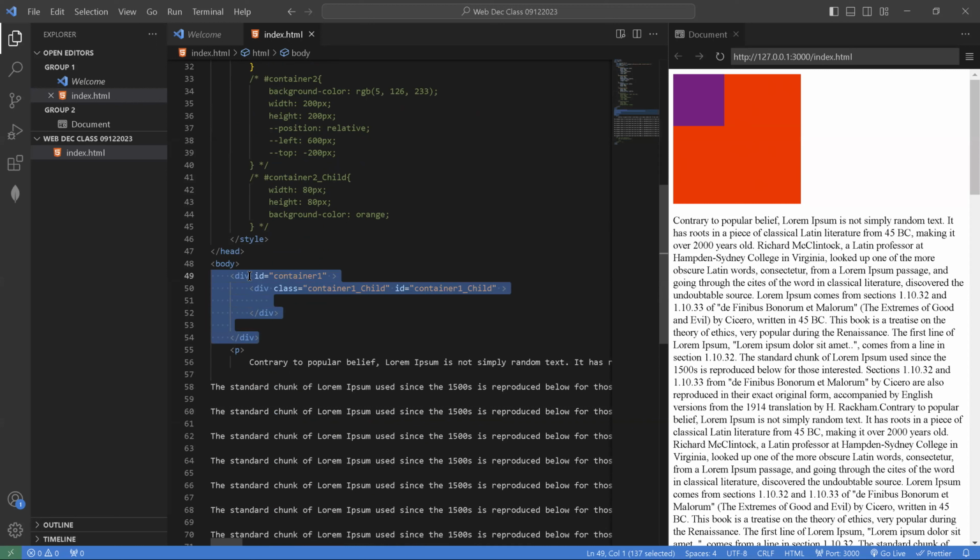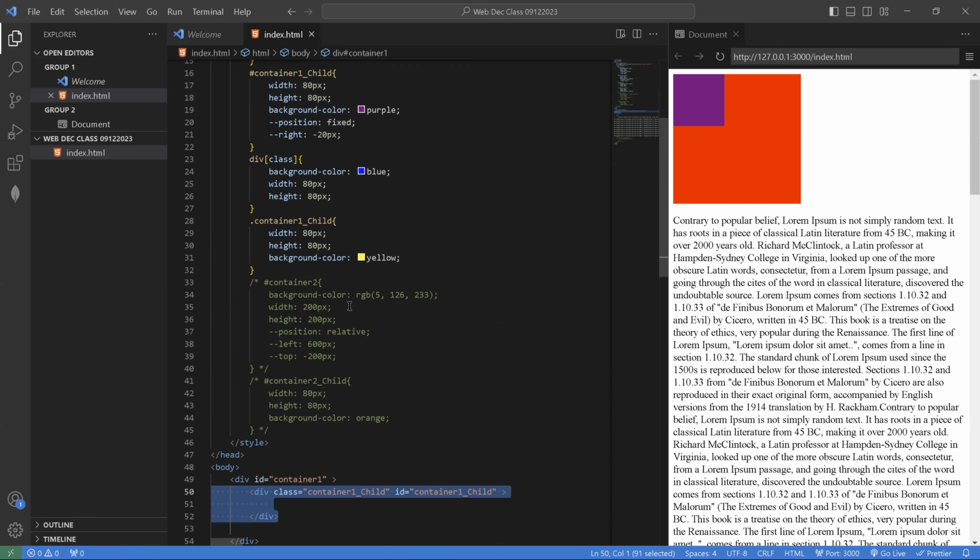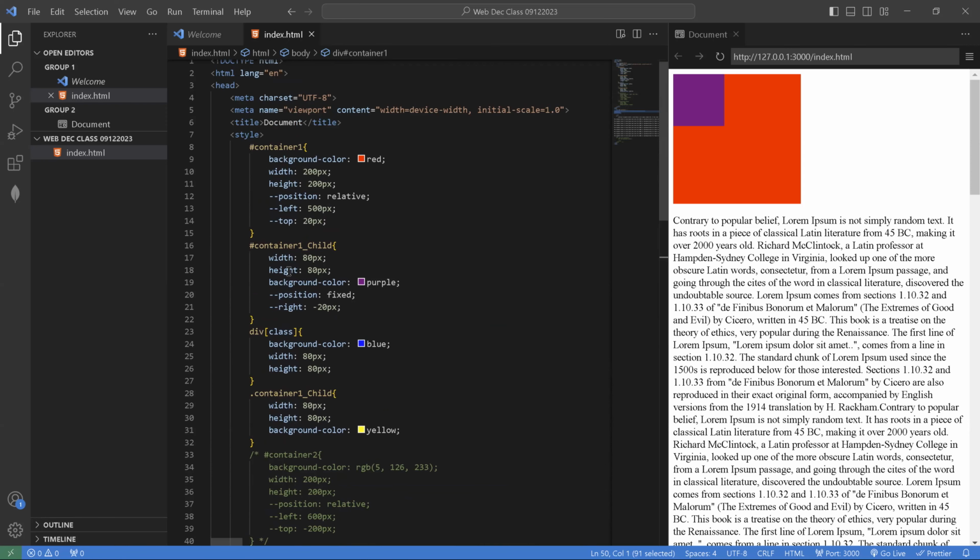The div with ID container 1. And the purple square there is this other div with ID container 1 underscore child, and also the class container 1 underscore child, right? So that is a purple div.